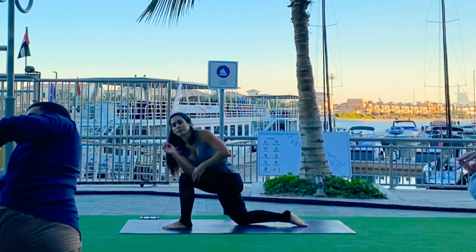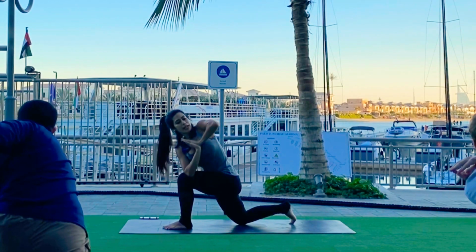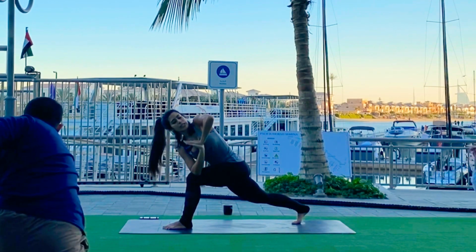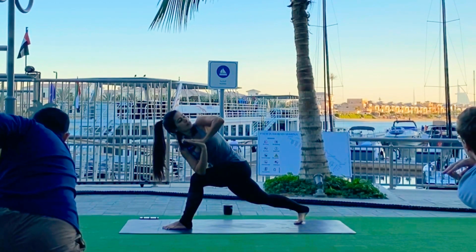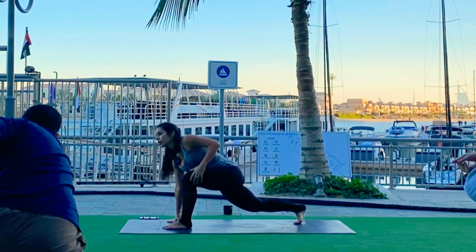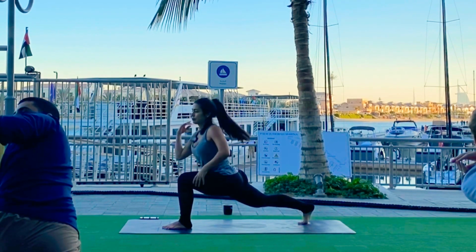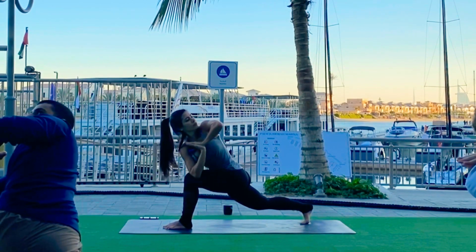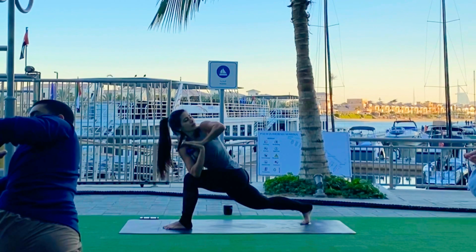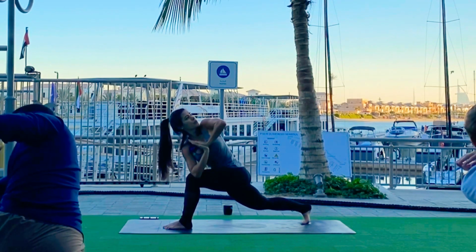Now inhale. If you find steadiness here, bring the back leg straight and bring the knee off the floor. Breathe deeply. Stay there for a few breaths. Draw your belly in. The back leg is straight. Gaze up towards the sky.